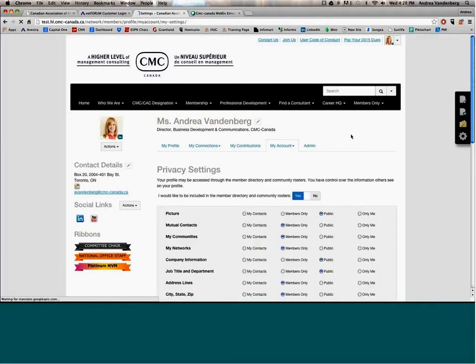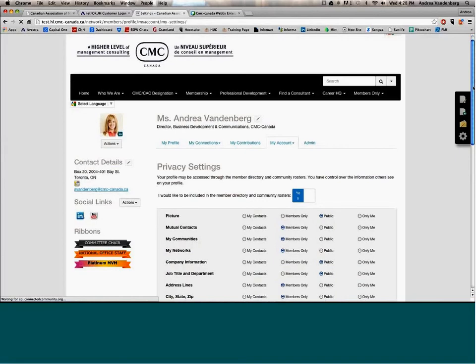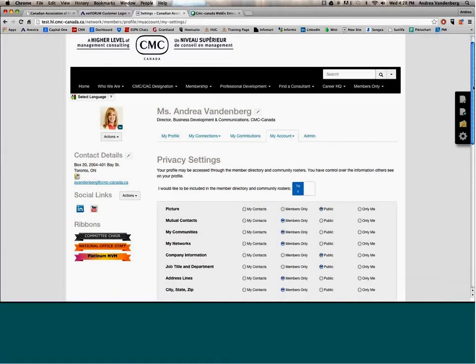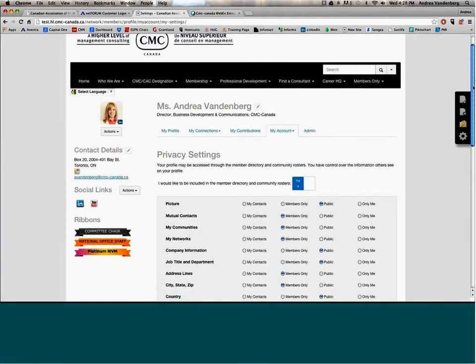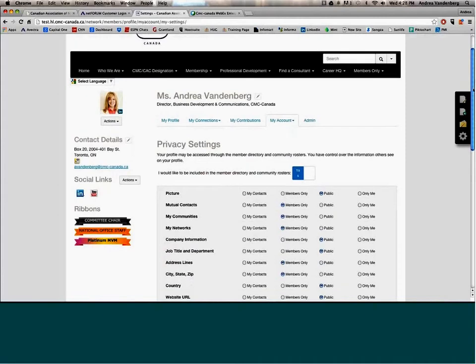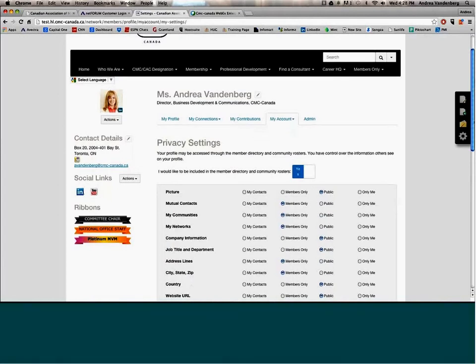On this privacy page, you have the option to limit the items of your profile to different audiences. So all you have to do is check the radio button for the settings you prefer, and your privacy settings will be set. You can also come back and change these at any time. You'll see that mine are set like this for now, but if I wanted to change it, I could certainly do so.